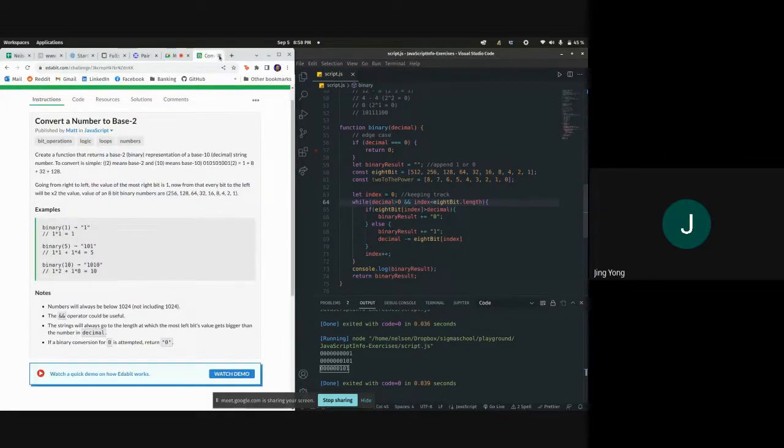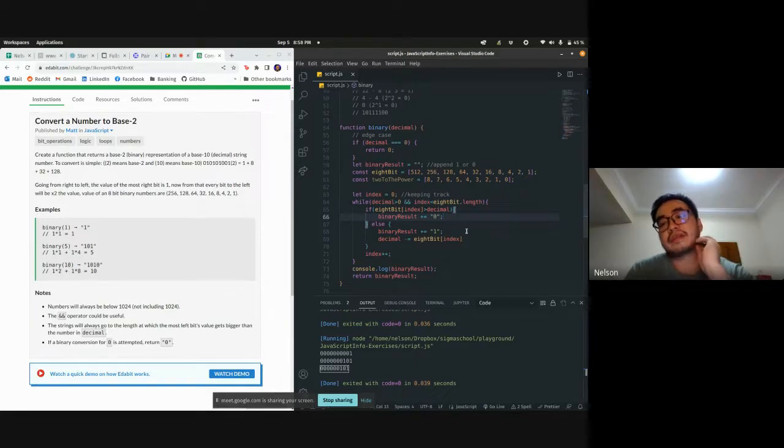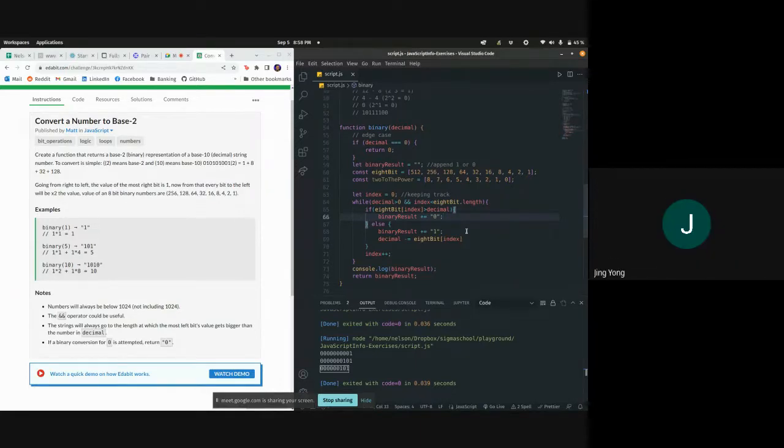Or could we just do an if else check at the end? And then if the index number is not 8 yet, then we'll add in the X amount of zeros to the binary result. Okay, I see what you're saying there.